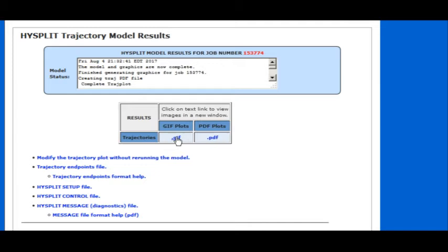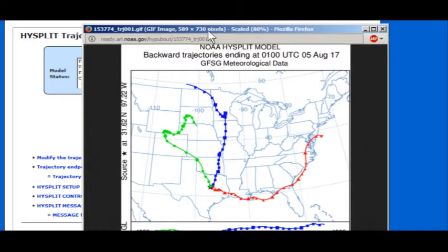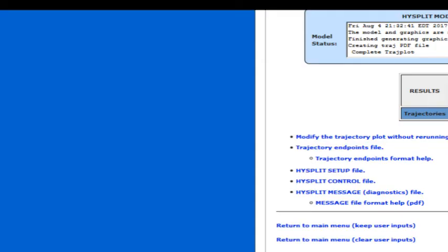That was very fast. Okay, there's our trajectories. It's a good thing I did that, because now you can see the mid-level trajectory coming from the wildfires there in British Columbia. Looks like it's coming from a very high altitude, though, but I suspect maybe some of that smoke has made it up. Definitely no trajectories from the African coast. So now we know what's outside. The dusty look, that's going to be British Columbia wildfire.